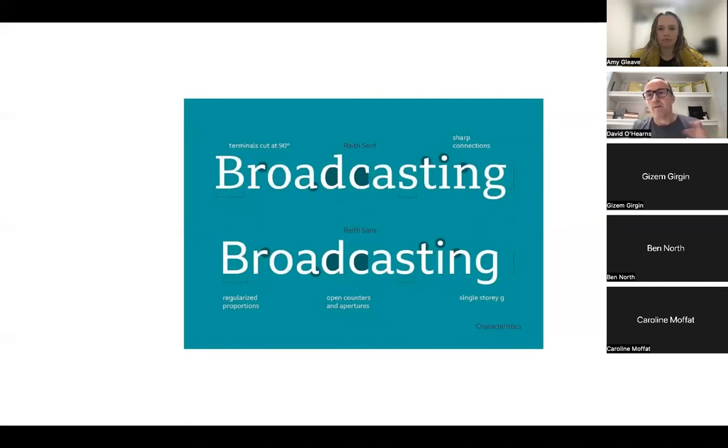That case study shows how far some companies will go with typography. Obviously some of that is budget-dependent, but the BBC worked through it thoroughly to ensure the font was appropriate for their brand and all their platforms. I'm not expecting all of you to go that far, but it proves that type is massively important — underrated in many cases — and we need to take more care when managing our brands: what fonts we pick, what weights we pick, to make sure our marketing message cuts through. That's it — 18 minutes and 24 seconds! Hopefully we've given you a little bit of insight into typography. Feel free to reach out with any questions, and we'll see you on the next one.